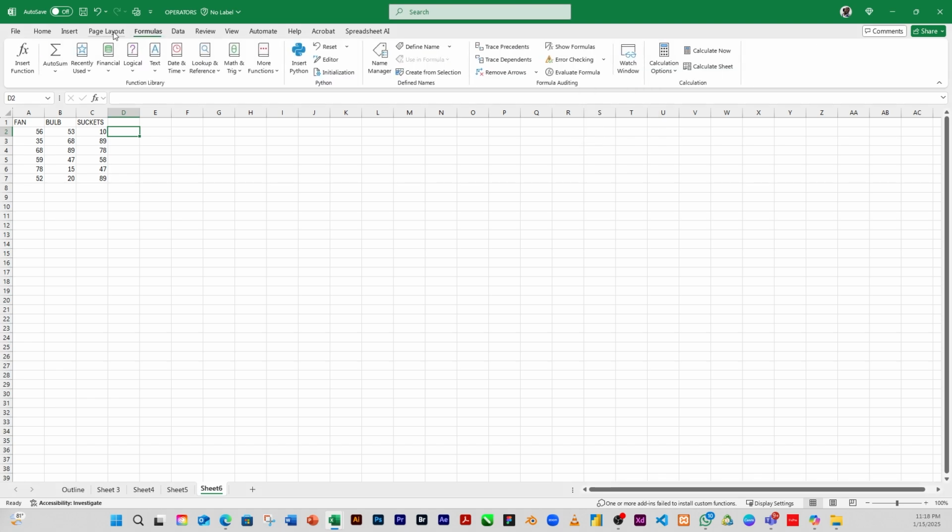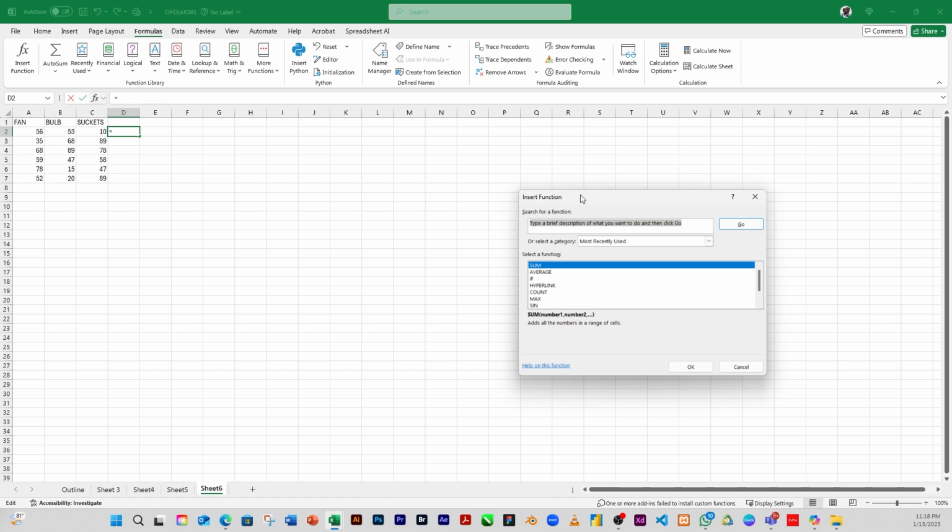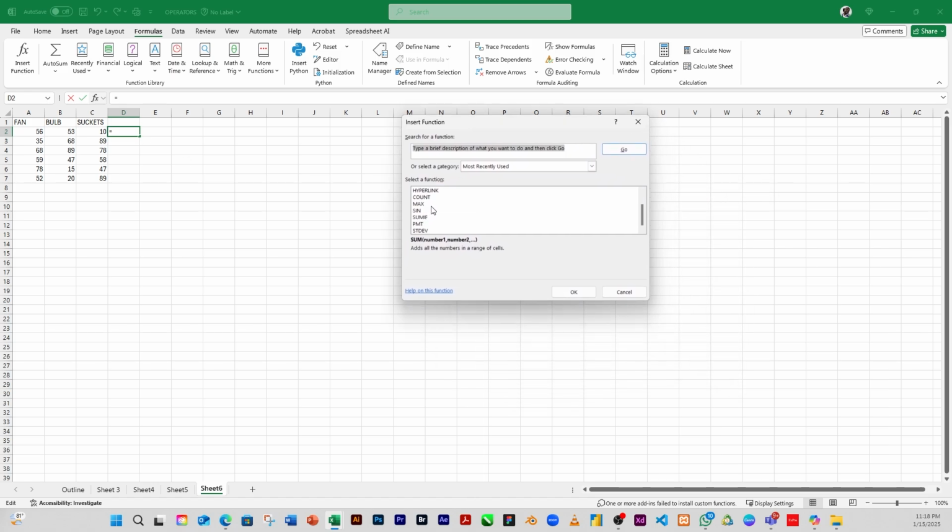Okay, so back to formulas. If I click insert function, you can see that we have a lot of them here. Okay, most used formulas, you can see the sum, average, the maximum, and so on. These are my most recently used formulas.